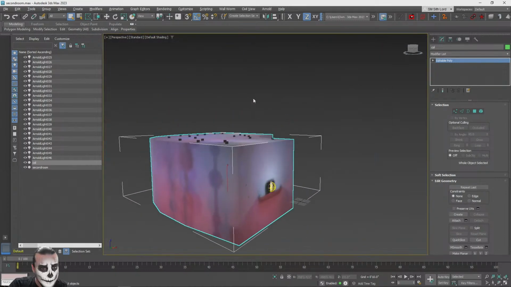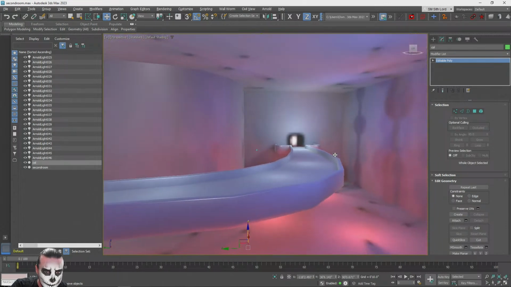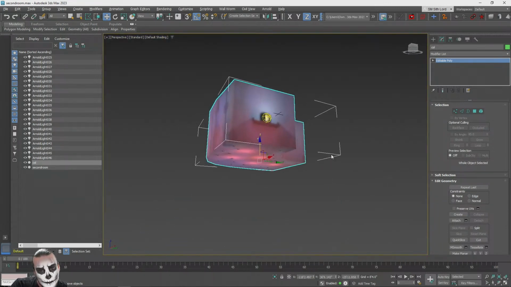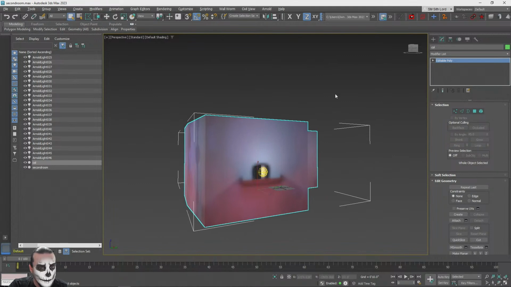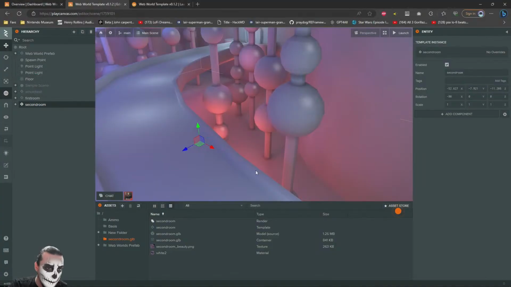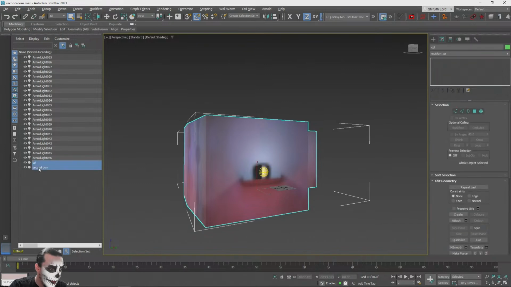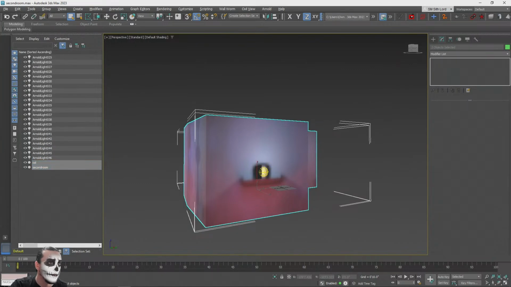And I do believe that's all that I have to do because I want this whole thing to be the collision mesh. Yeah, we're good. So there's Cole. So here's a trick. I don't want to separate this into two GLBs because that would make it two different asset requests when it loads at runtime. So what I'm going to do is export both of these things, Cole and second room, together.